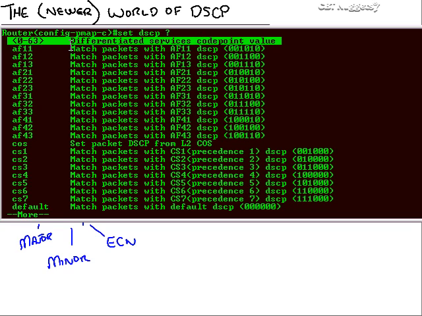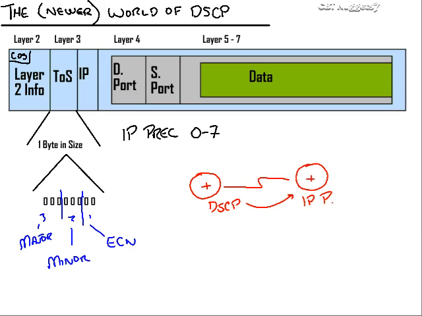Stop right there. I want to talk about why we have 64, 0 to 63, different values that we can tag using DSCP. Let's jump back to the whiteboard. I have right here my 8 bits that I can use to mark things. ECN, I just want you to cross out those bits for now. It stands for explicit congestion notification. It's used with a function called weighted random early detection for a router to say, hey, slow down, you're sending too fast. It pretty much allows a router to be proactive to avoid getting overwhelmed. But that's a totally different function. The actual marking is the function of these 6 bits right here.